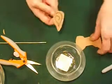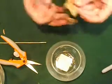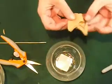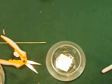When you draw the pattern on the other side, when you get it put together, make sure that you have a left and you have a right. So that's how I make the elf ears.